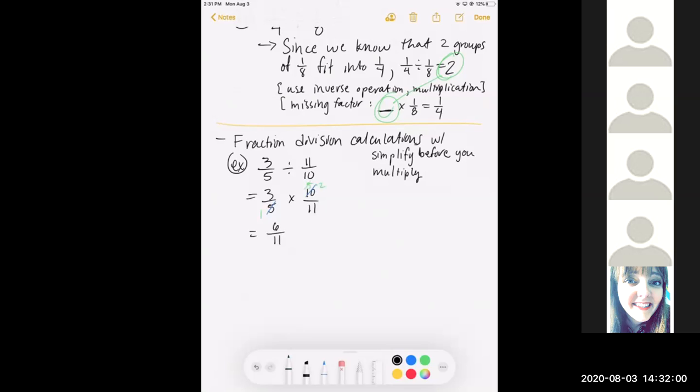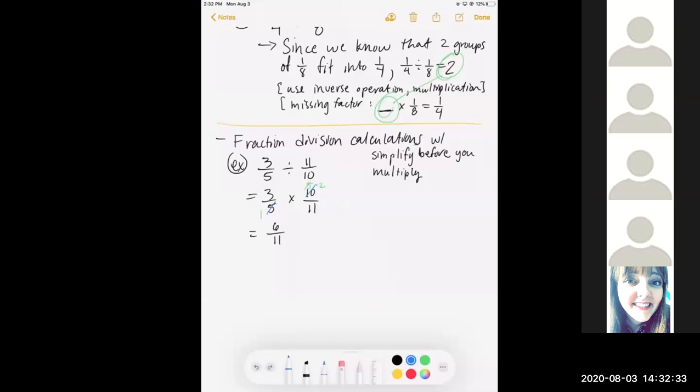Okay. With this crossing out, you guys might have seen this before. I'm crossing out at diagonals. Because usually the fractions that you can simplify up and down as well. Take a look at 3/5, but usually the fractions are simplified all the way before you multiply. But you can look at diagonals and cross them out. So why does this work? This is a shortcut, but you need to know why it works. Because when you take that, you're really taking a 5 over 5 out of the answer.